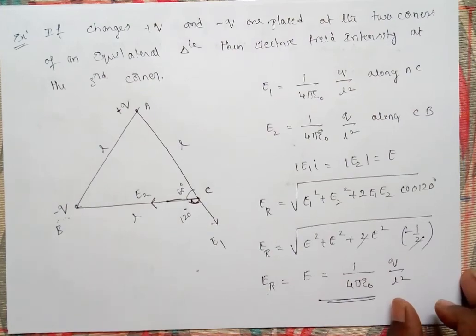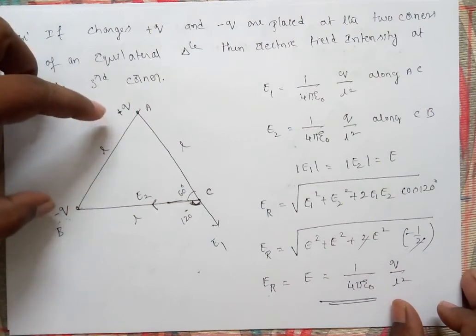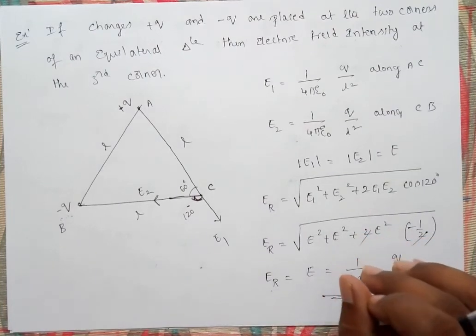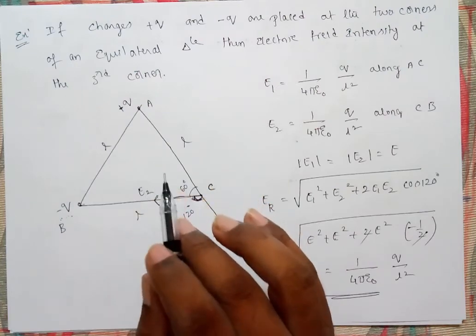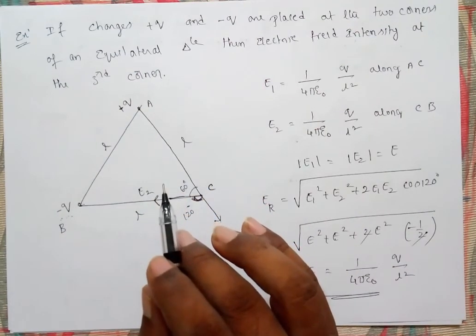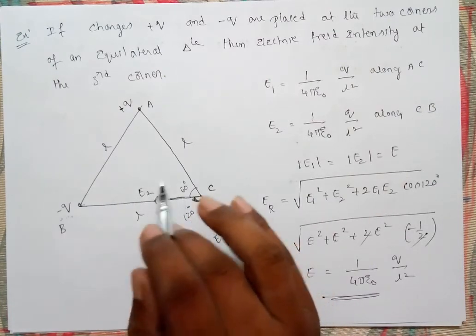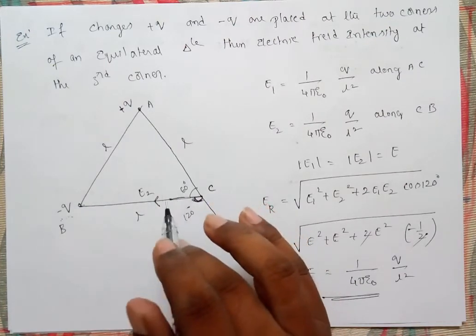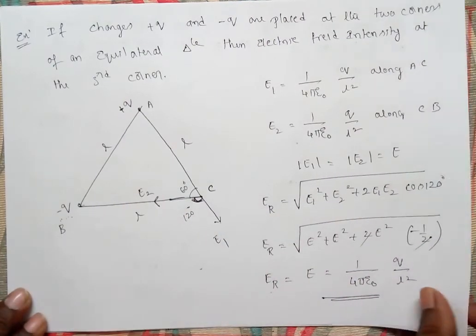Suppose here we took the same magnitude of charges, one positive and another one negative, or both the same positive, so it is quite easy. But if the charges are different, means one is Q1 and another one is Q2, then we have to proceed with the usual procedure, that is, find how much electric field intensity is there. We have to find it by using the parallelogram law of vectors, even the direction also. So we will discuss one such example here.